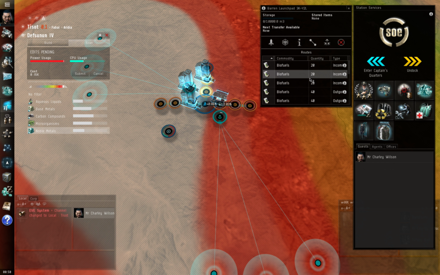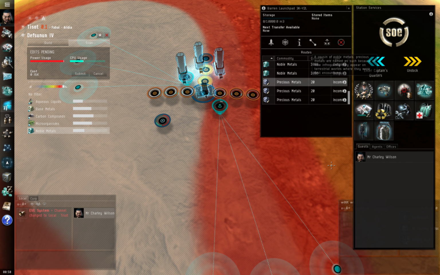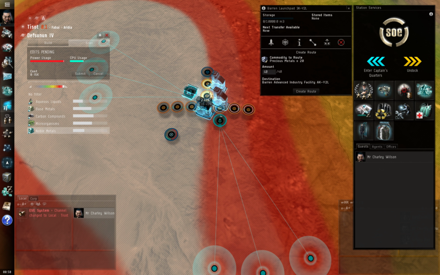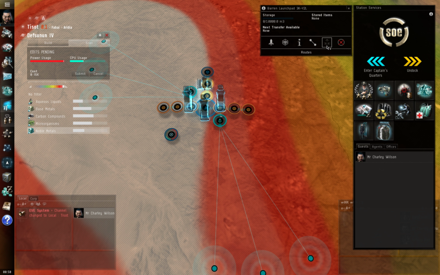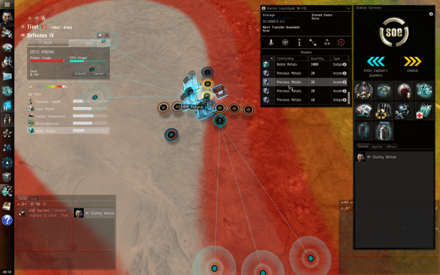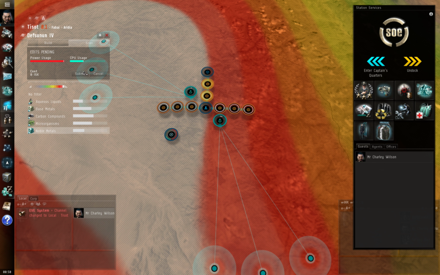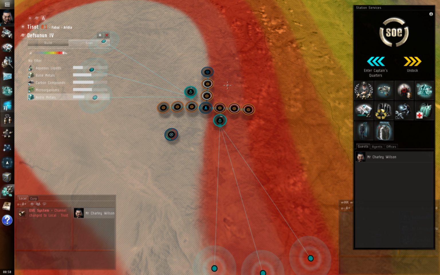Now we need to do the same thing for precious metals. Pick any one of the precious metals, create a route, send it up to one of your advanced processors. And one more time, an incoming precious metals route. Create a route up to one of your processors. I'm going to hit submit and double check my processors.